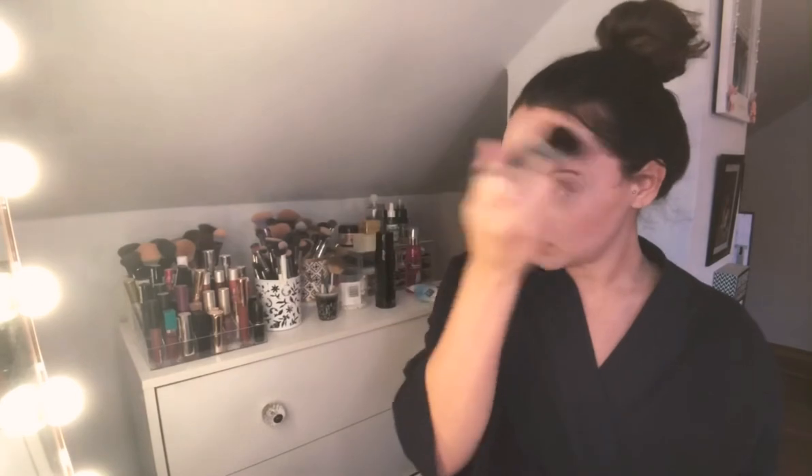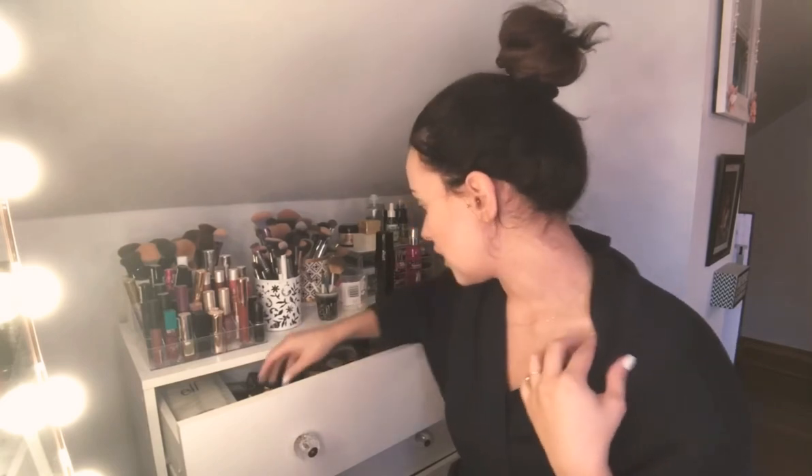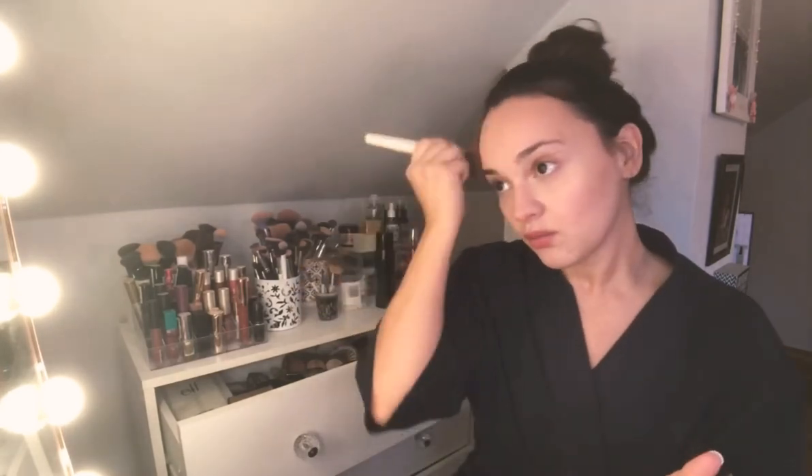Going up looks a lot more natural, and I'm just going up here a little on my nose to make it look shorter. And that's it for the more serious contour. Then of course we want to look like we have some color, so we're going to use a bronzer. I'm going to use Park Avenue Princess bronzer — it's more of an olive-toned bronzer. I'm going to take a big brush because I'm not going to contour, I just want to look tan. This is the e.l.f. face brush — I just want color, nothing wild.